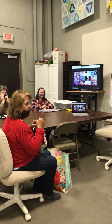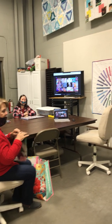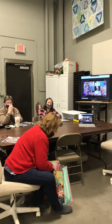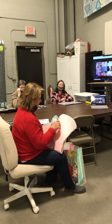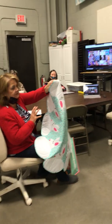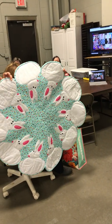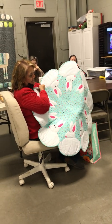I'm caught up as far as I did the border block for May, but I haven't done the double rows. And this is just a little project I was doing for Easter, and I didn't get it done for Easter. I still don't have bunny tails on. Oh my God, wow, how cute! Isn't that precious? I love it. Adorable. Thank you. I love that.